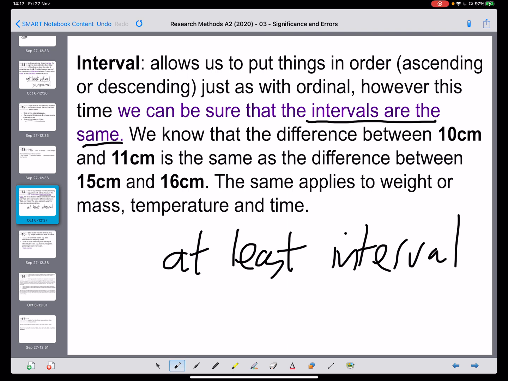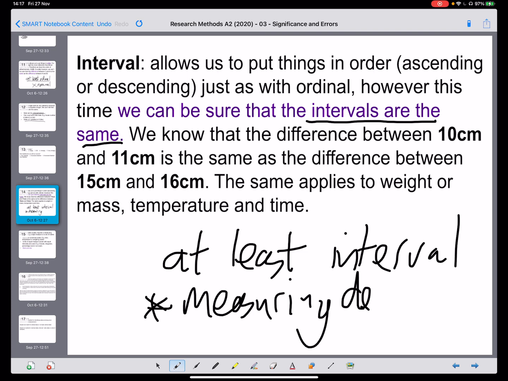So what I mostly talk about in terms of interval data is that they have to use some kind of measuring device. Because if they have, then it's going to be at least interval data, because I want a set of scales in the science lab to be measuring the same type of outcome as the set of scales in my bathroom, or the ruler that I use in class. I want it to be the same as the ruler you use in the exam. So typically speaking, we can often tell something is at least interval if they've used some kind of device to measure it.